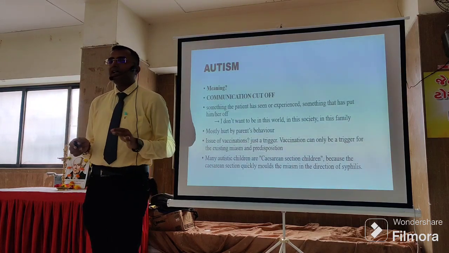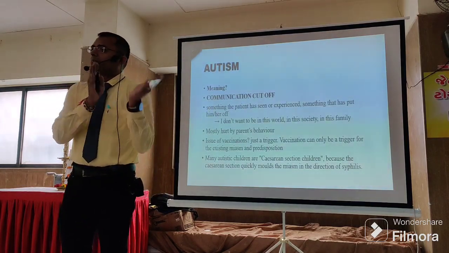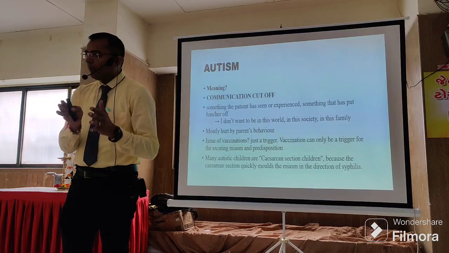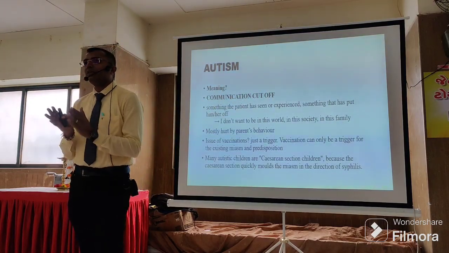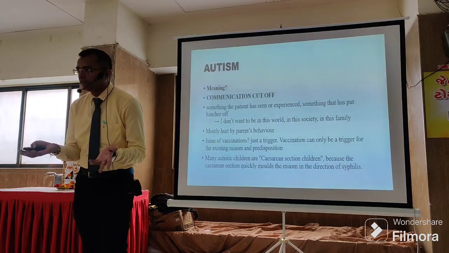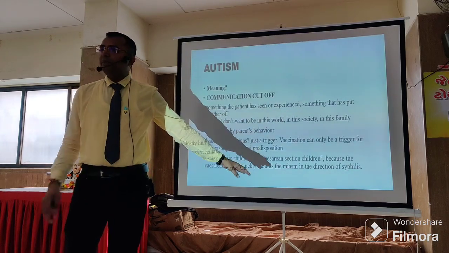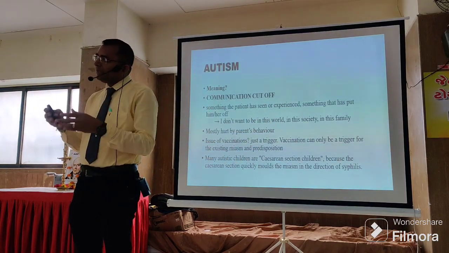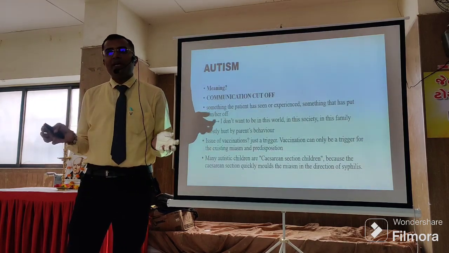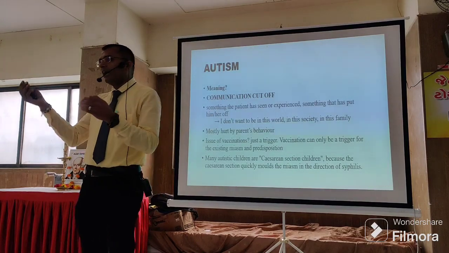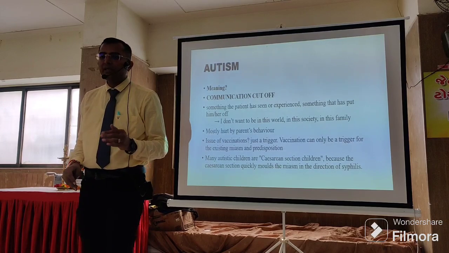Okay. So mostly hurt by the parents' behavior. If autism develops before birth, meaning through the mom, then you have to ask about the mother. And if autism develops after birth, then you have to ask what the child is sensitive to. So the child is sensitive to the behavior of the parents. If there are quarreling parents, the child may develop the feeling that this world is hostile and I cannot communicate with anybody. I don't want to survive in this world, so I have to go or withdraw myself into ours. So that leads to the process.